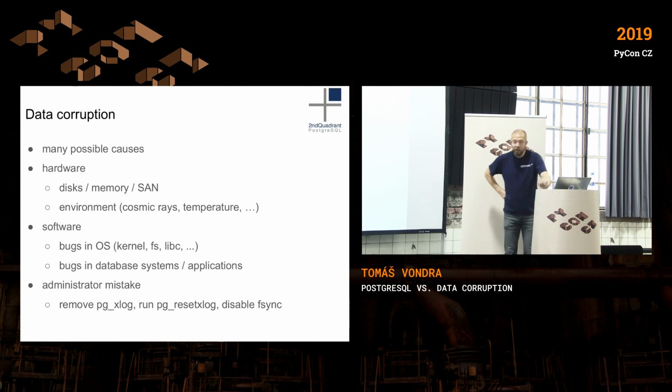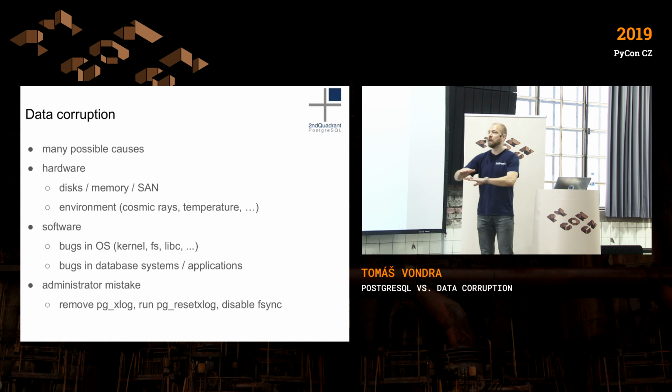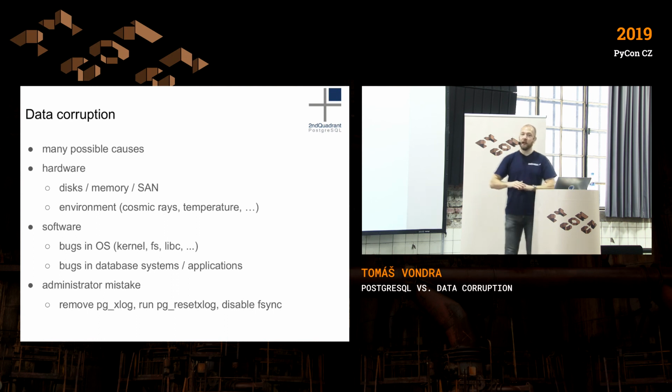So first of all, data corruption has many, many different sources, right? If you imagine the stack your database is running on, it's from the hardware to maybe some storage appliance like NAS or SAN or whatever. Then you have the operating system on the host where the database is running. Then you have the database. And finally, you have the application. Each of those layers in the stack can actually cause data corruption. Different types of data corruption, but data corruption nevertheless.